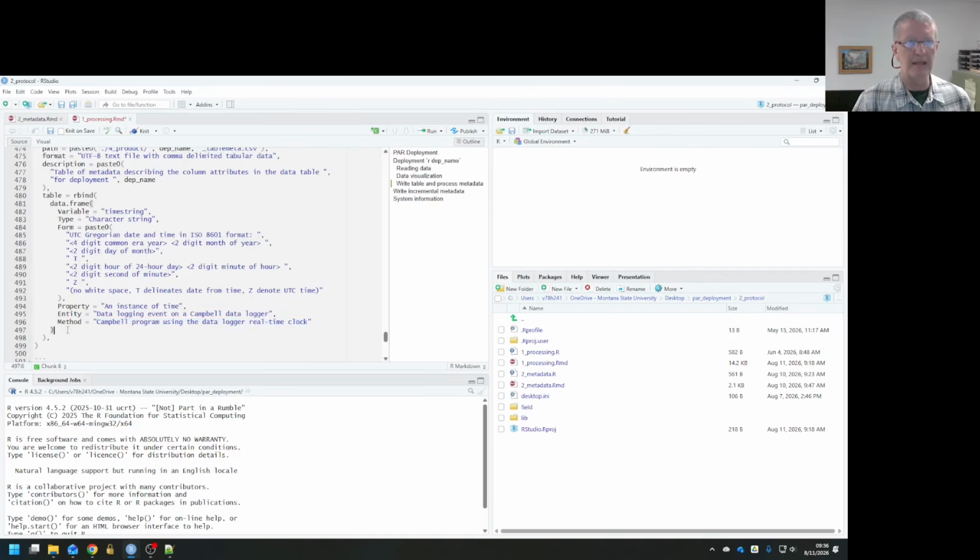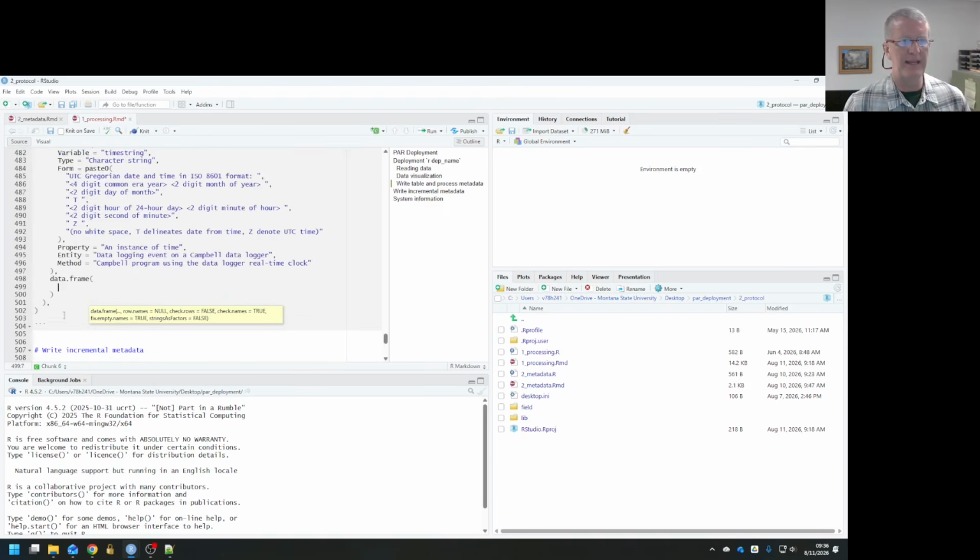Now we need a second column. So after the definition of this data frame, I need a comma, and I need a new data frame. I'm just in the habit of going ahead and putting in the closing parenthesis every time I put an opening parenthesis, especially when I'm typing a lot of stuff. That way I don't forget it. Now, similar to the previous one, we need the same information. So I'm just going to copy and paste this again from my notes.